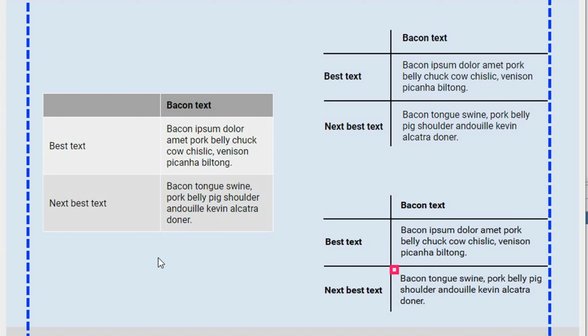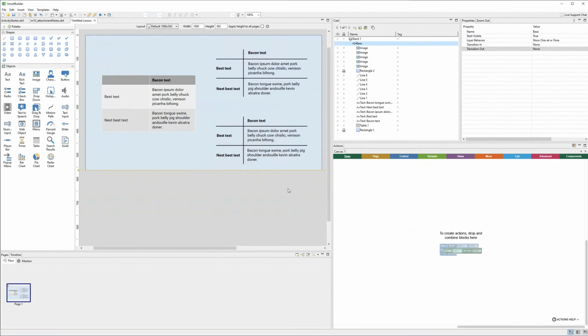Okay, so that one read how I wanted it to. It announced each of the column headers, the row headers, and then as it read each of the items, it told me where I was at in the table. So to do this, it's pretty easy, and I'll show you how. I built the table that's on the bottom right using images rather than text. I had built out this entire table on the top right using text.